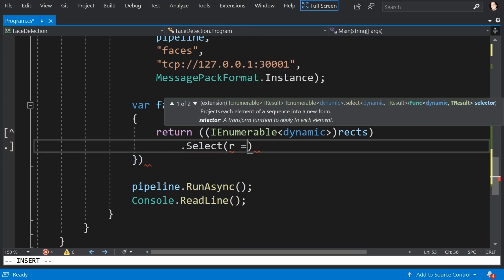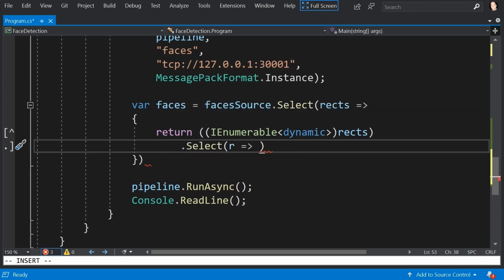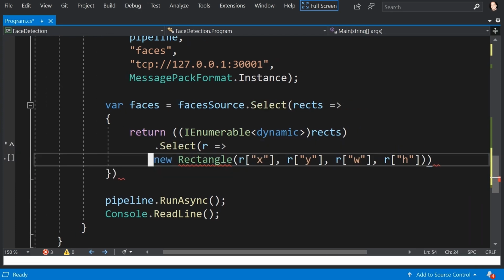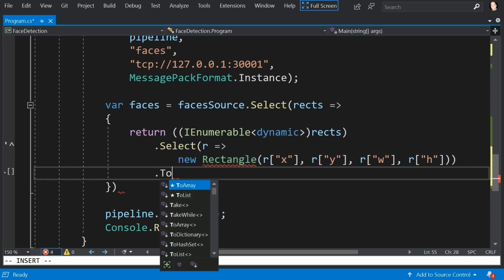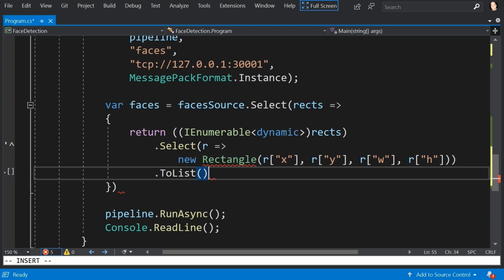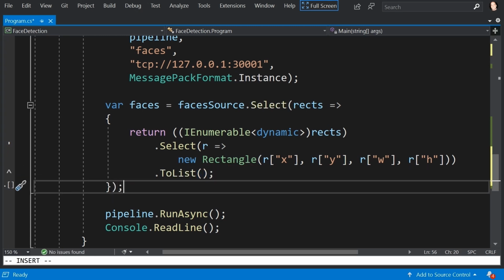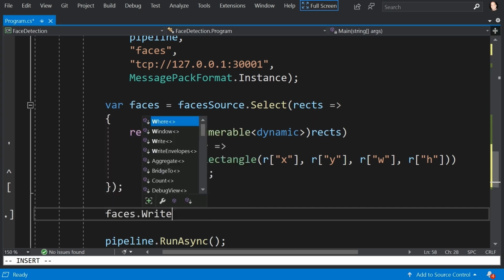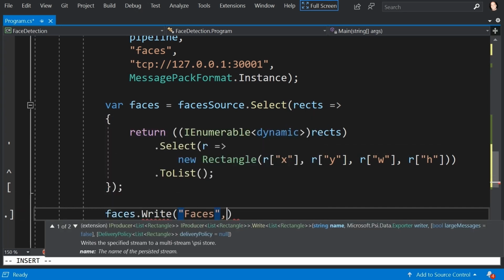So this is a select over just the rectangle list, and for each of the rectangles we want to convert it to a System.Drawing rectangle. So we'll just create a new one of those and pull out the properties from this, what comes over as a dictionary. The object in Python world just became a dictionary on this end when MessagePack deserialized it. Now interestingly, we can't just return this IEnumerable of System.Drawing rectangles. The quick explanation is that it's not a concrete type. Under the covers, it's a suspended continuation, and it's not safe for Psi to clone that. So we'll convert it to a concrete list, and then we can write that to the store and visualize it in Psi Studio.